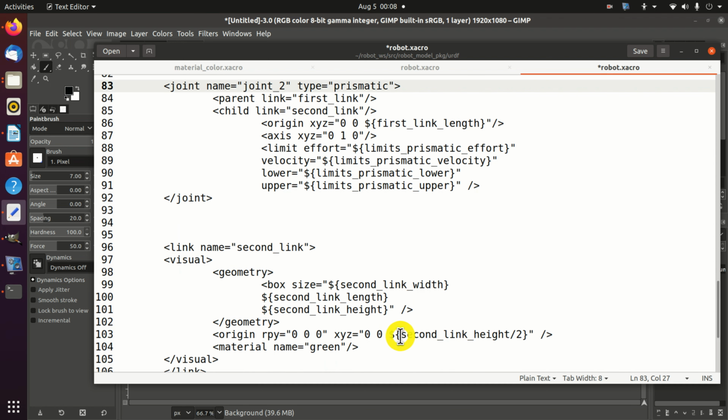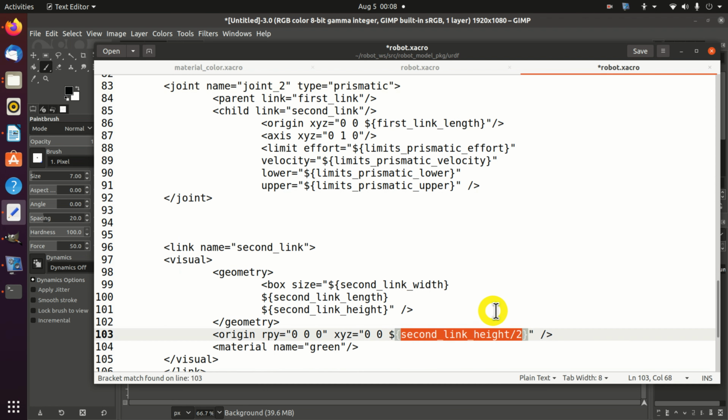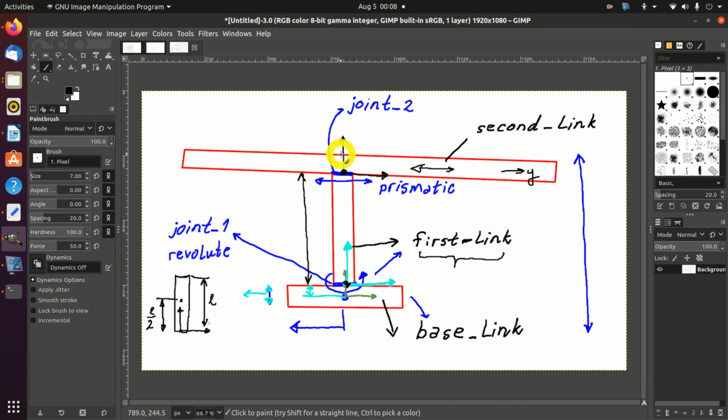Obviously, we will have displacement or offset in the z direction for half of the second link height. Let's illustrate that.